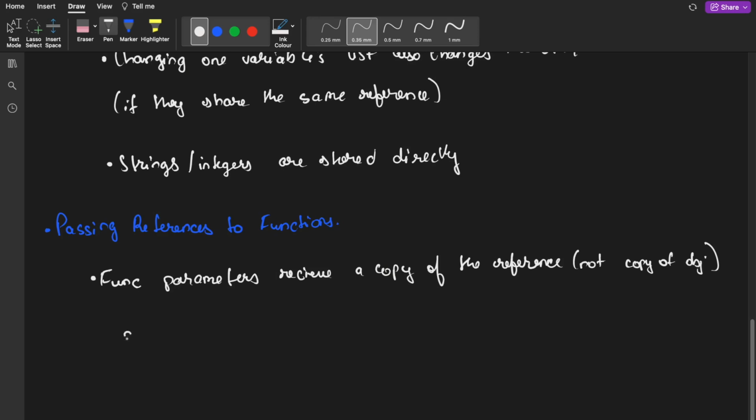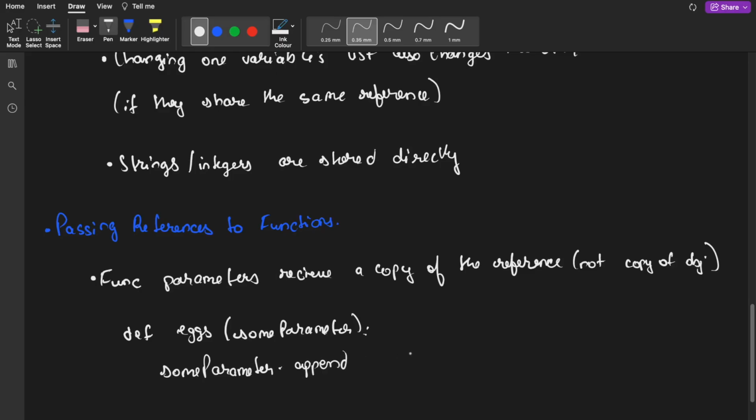So when I say eggs function, def eggs(some_parameter), and we say some_parameter.append, what does append do? At the end it adds hello.